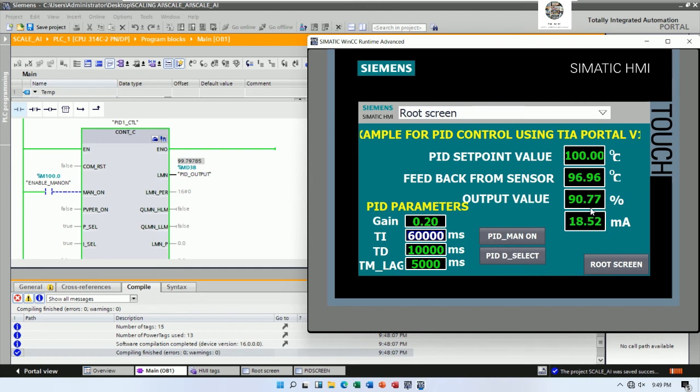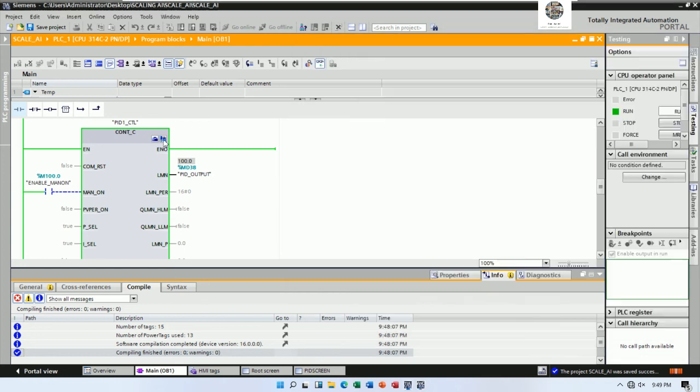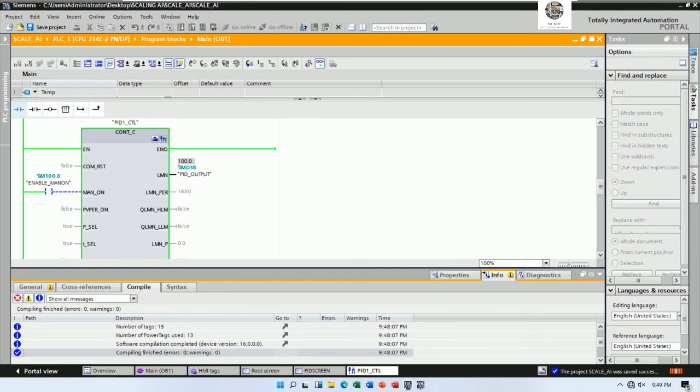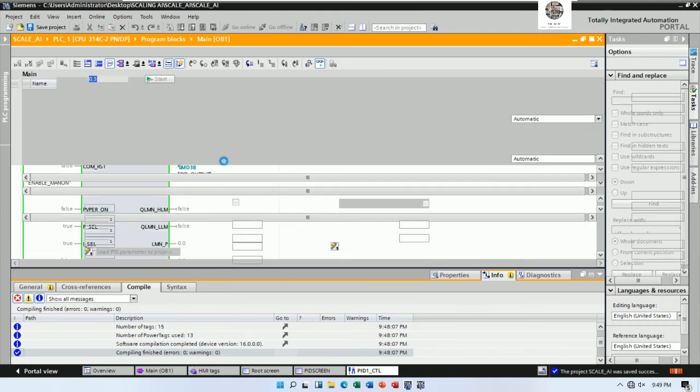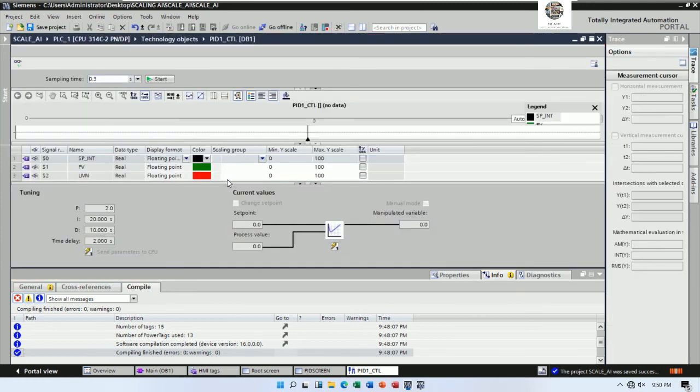Yes, adjust slowly. And we can also see the trend. You can see the trend also.